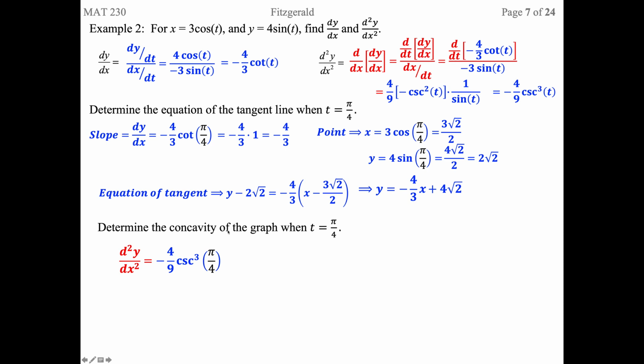Determine concavity for the graph. Well, this is when your second derivative, all right, if it's positive, it opens up. If it's negative, it's open down for that particular t value. So for pi over 4, well, let's see, cosecant, that's 1 over sine. We already said that's radical 2 over 2. So if I flip that, or wait, that was originally 1 over radical 2. Flip that, that's just radical 2. We're going to cube that. We don't have to cube it because this is already negative. So we know that this now concaves down at pi over 4.